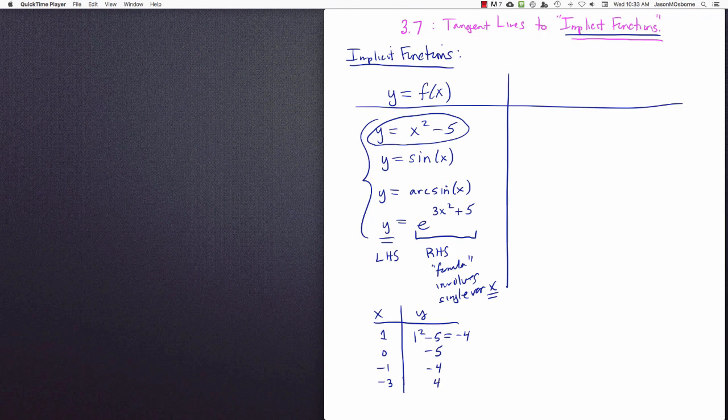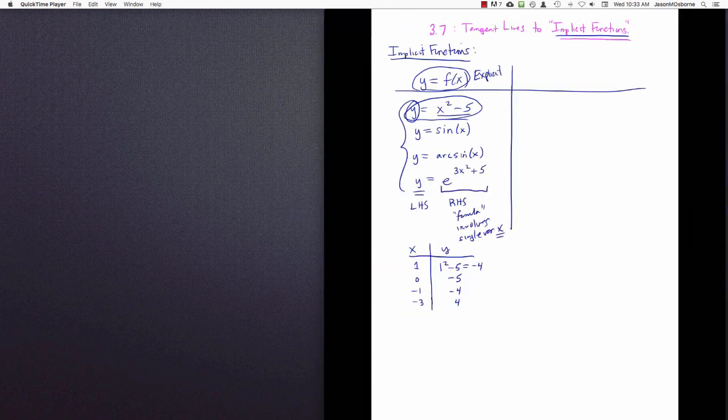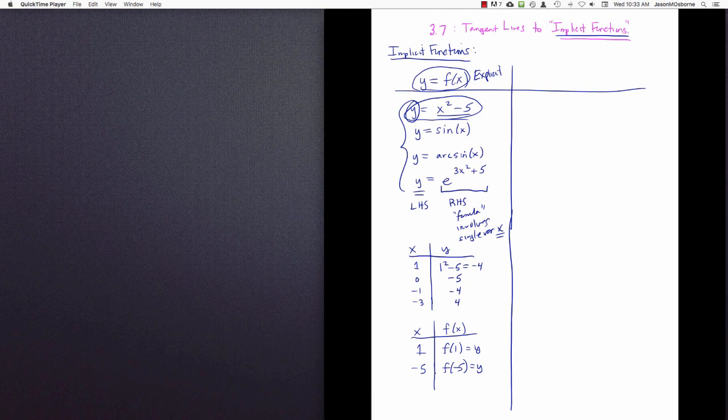All these functions work the same way when they are what's called explicitly defined. That means that y is explicitly given as a formula that involves x. So with an explicit function, you can have x in this column and y equal f of x in the other column. You pick 1, you'll get f of 1 for the y value. You pick -5, you'll get some function evaluated at -5 for the y value. Those are the kind of functions we're used to working with.